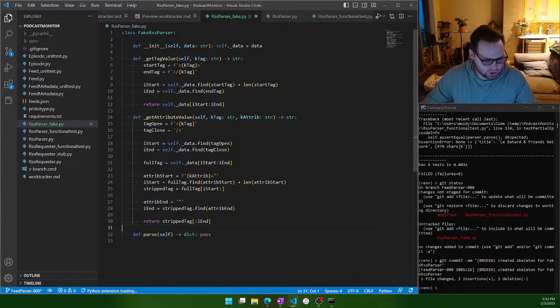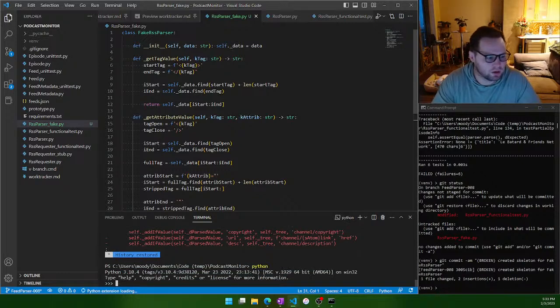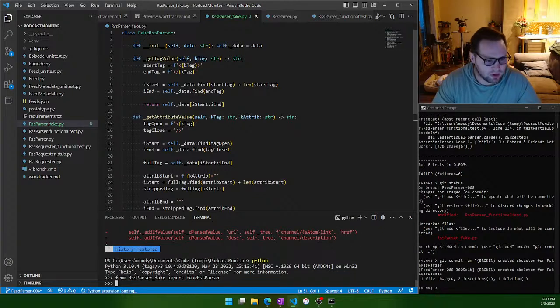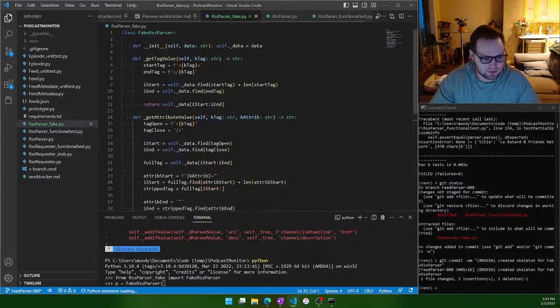All right, why don't we just test this out locally real quick. So I'm going to go Python, and from RSS parser fake import fake RSS parser. p equals fake RSS parser, and we'll give it these two lines.